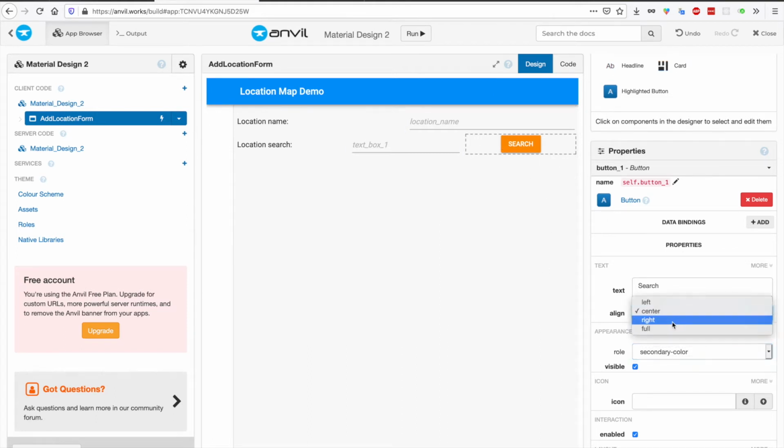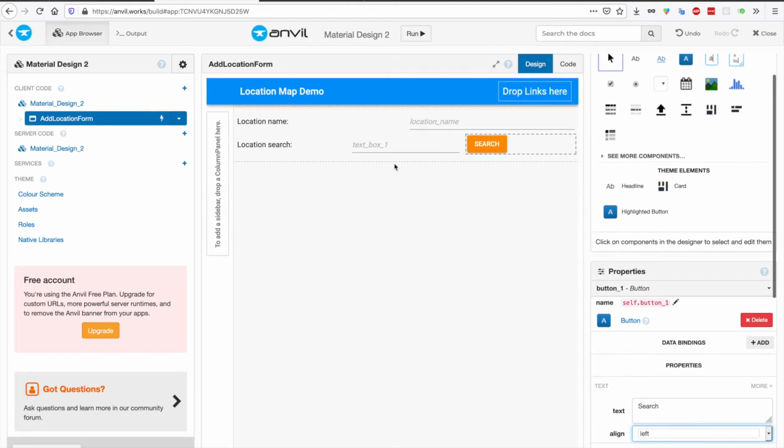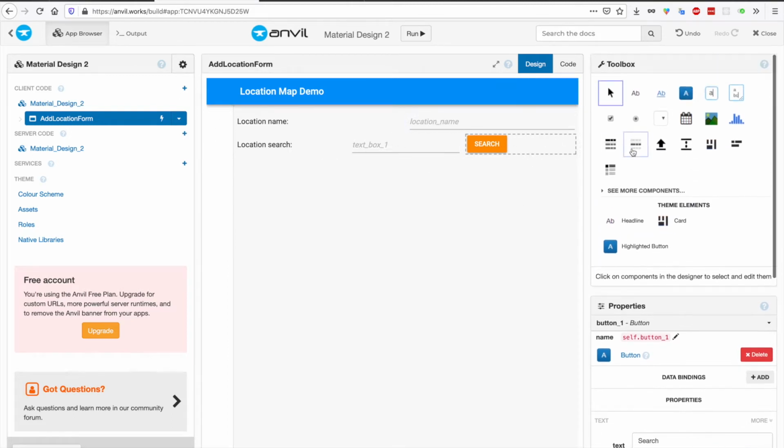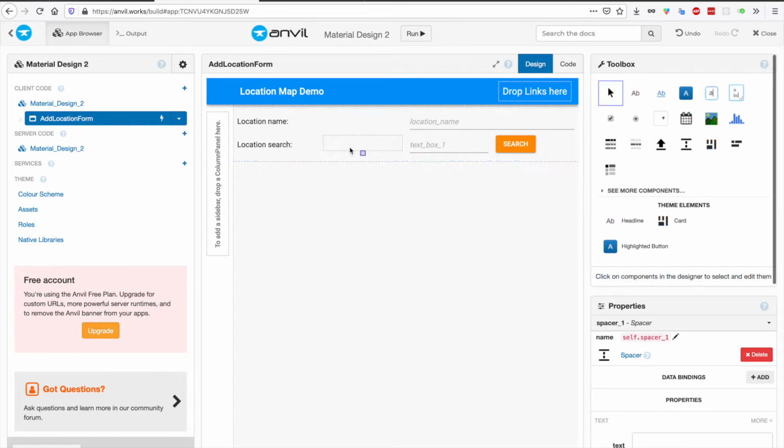And if I align that to the left, have that next to the box, and I want to space this out a bit so that this text box is aligned with this one. So if I use the spacer here and place that next to it, that should align those up nicely.